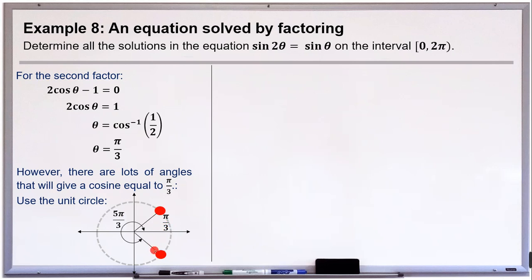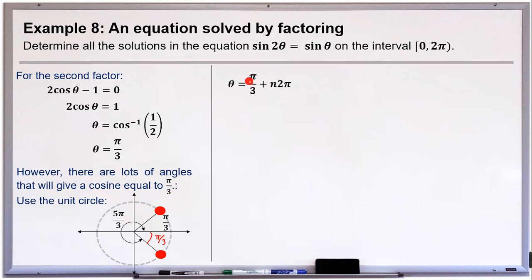Then for our spot in the fourth quadrant, the angle in standard position is 360 degrees or 2 pi minus pi over 3. That will give us 5 pi over 3, because this one right here is pi over 3, and one full revolution is 2 pi, so 2 pi minus pi over 3 is 5 pi over 3, as shown right here.